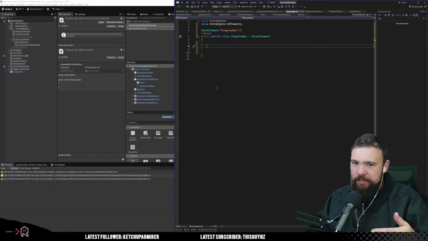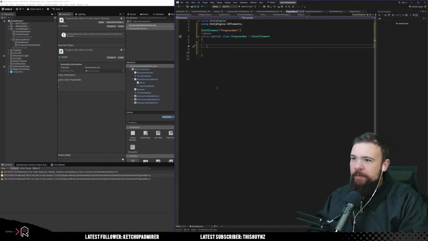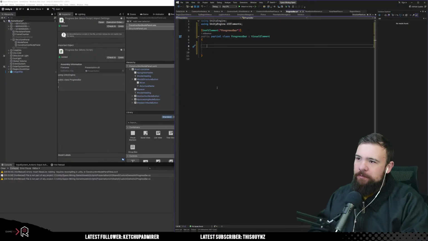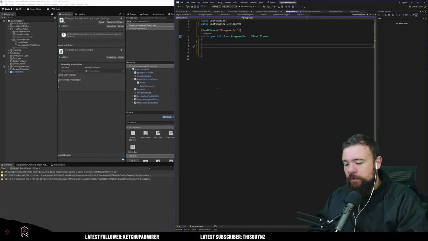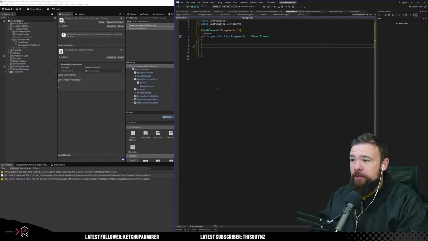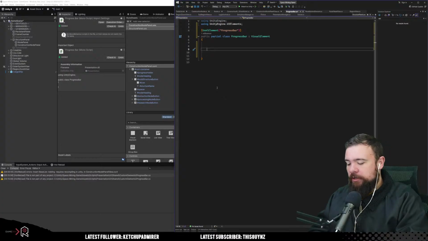Something like that, right? So the background itself, I guess, could be the bar. That's where everything sits on top of. Right, so that's the progress bar itself. Yeah, I think that's fine.